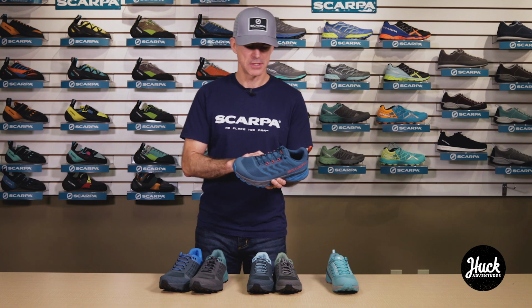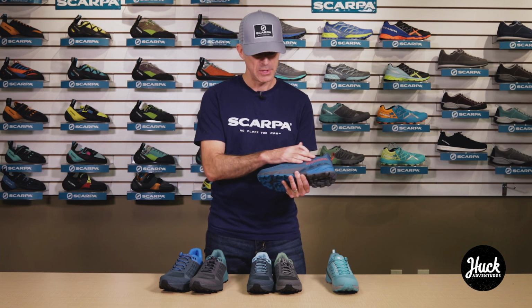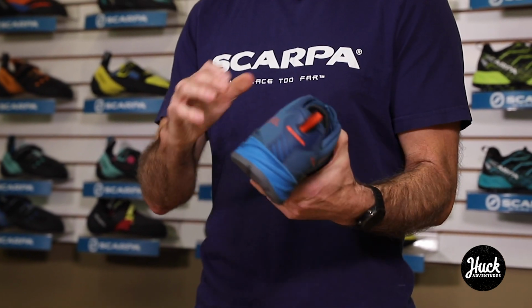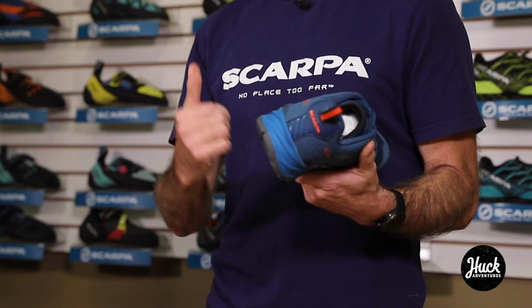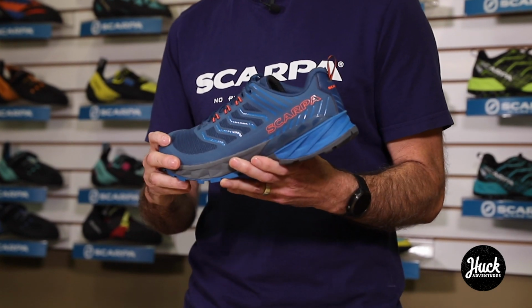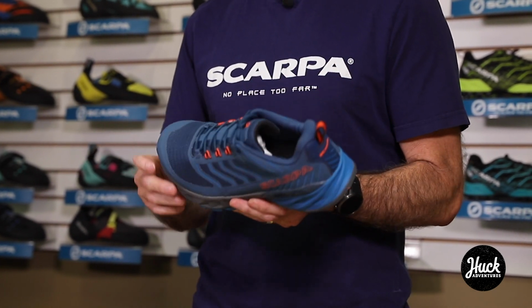The upper itself is all synthetic, so it's fabric with welded PU overlays. It's got a reinforced toe box. So super lightweight. It's going to absorb very limited amount of water, and it's going to dry quickly because it's all synthetic. So it also is a vegan shoe as well.